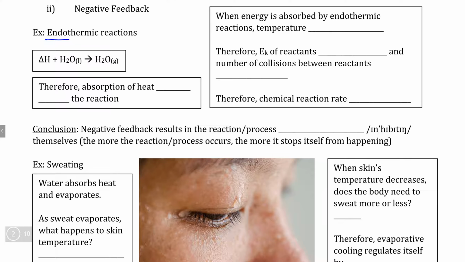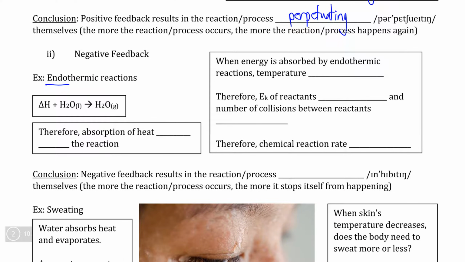The best example of this occurs with human sweat. So we can see that this is an endothermic reaction because liquid water needs to absorb energy from the environment in order to evaporate and turn into gaseous water or water vapor. So what this means is that residual heat from the environment is going to be absorbed by liquid water, and when the liquid water's kinetic energy is increased and turns into gas water, this water vapor is not going to stick around.